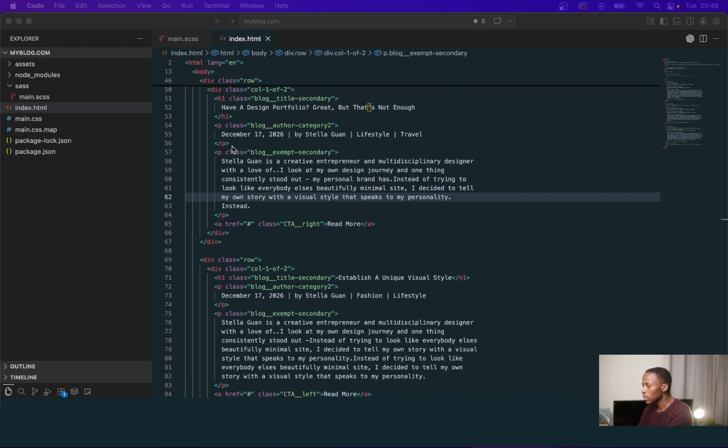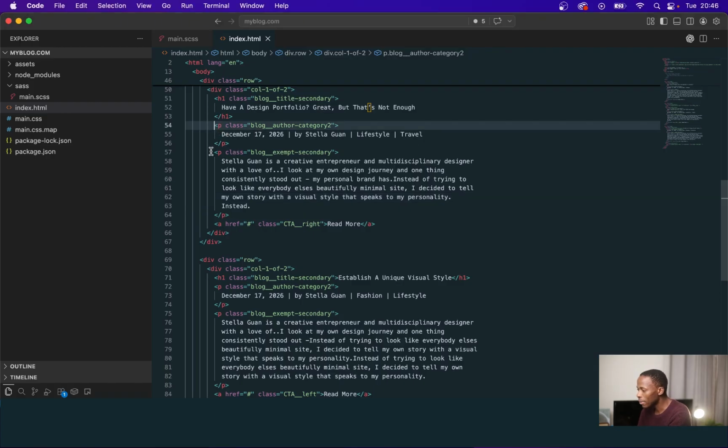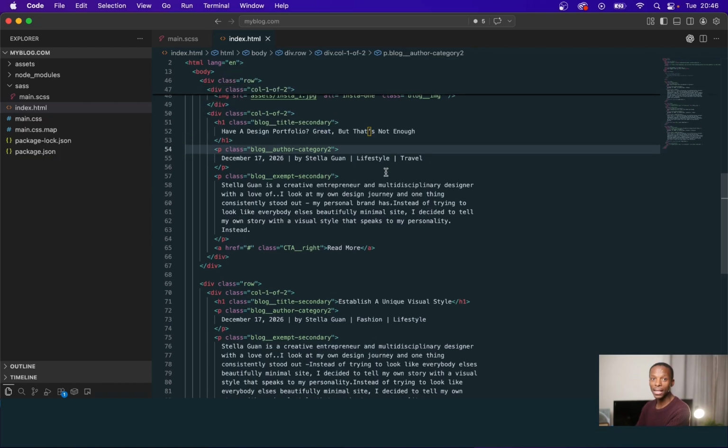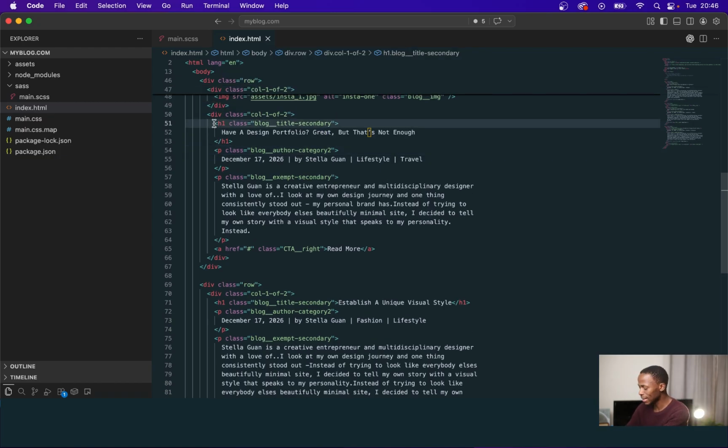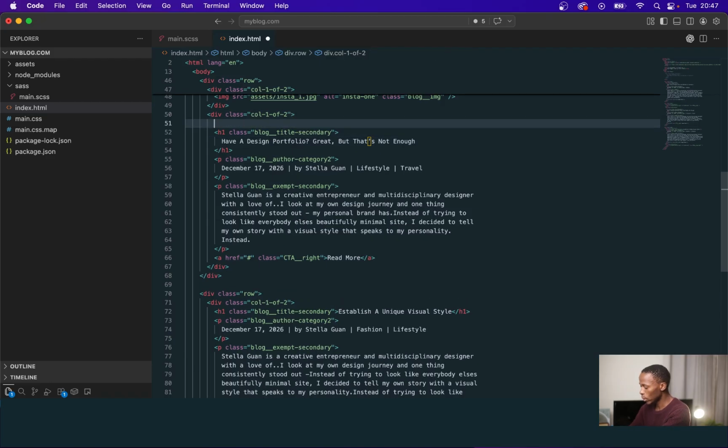I don't know why I have a paragraph inside of an H1. So that is actually what's happening here, because I want to see where the H1 ends. Oh, actually it's not. So the H1 is here, so we have to wrap it inside the anchor, the A tag. Let's just create an A tag here, and then the H1 will be inside of that.